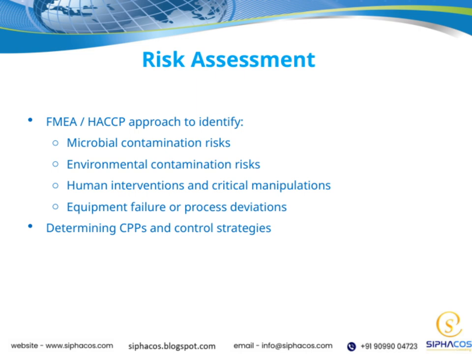The goal here is to pinpoint where things might break down so we can implement effective control measures. From there, we determine critical control points, or CCPs, which are specific points in the process where controls are essential to prevent or eliminate hazards. And associated with these CCPs are our control strategies, practices and procedures we put in place to keep risks at bay. All of this fits into our broader risk assessment, a systematic way to evaluate and prioritize hazards based on their severity and likelihood. By doing this, we ensure that our food safety measures are targeted and effective, ultimately supporting the overall integrity of our food safety management system.